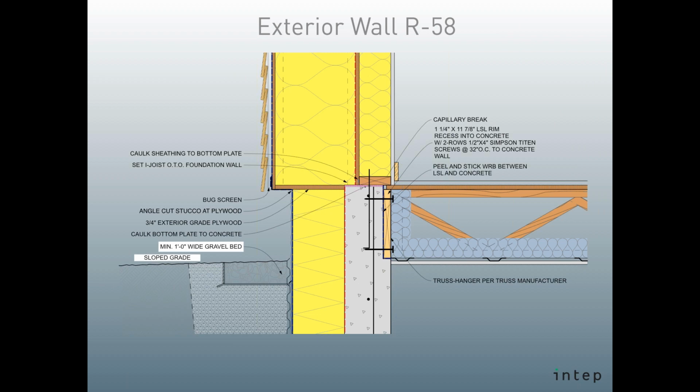So we try to work with product that's readily available, and for the LaCrosse climate, that works out fine. Right now we're working on a house on Beaver Island in Lake Michigan, and we have a similar system with 16 inch I-joist, and again, that's about maxed out then for this type of construction.